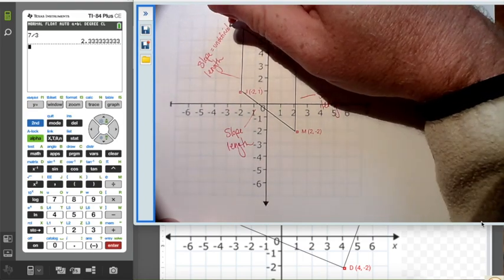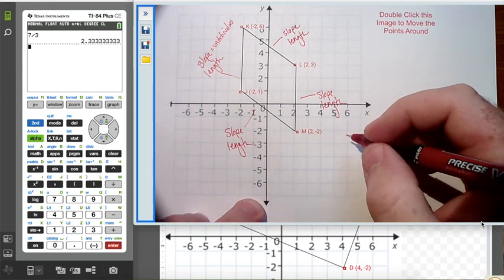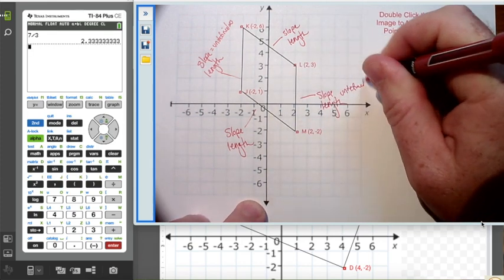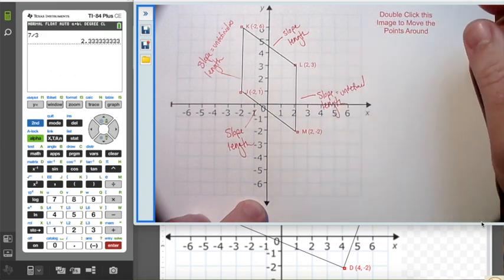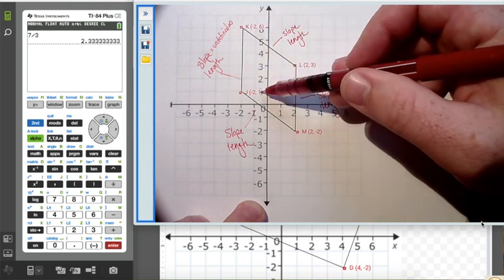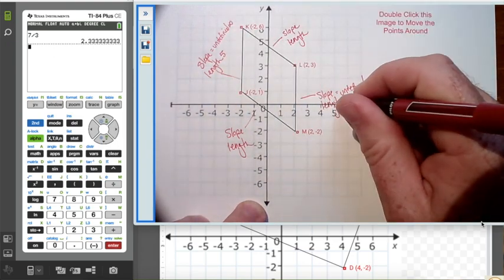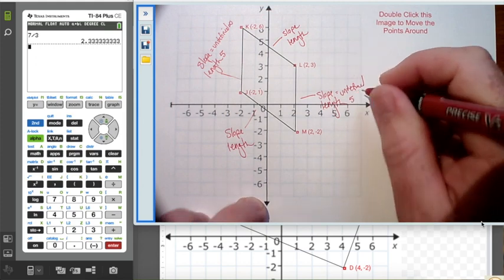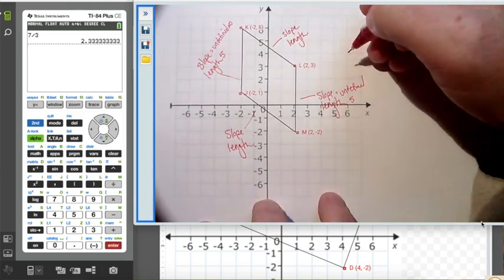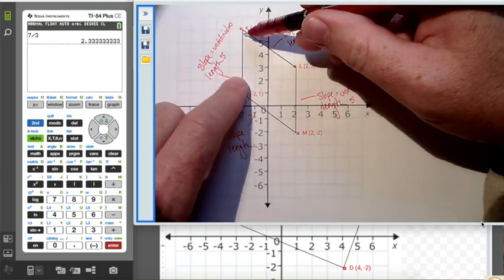I think in Algebra 1 you call that undefined, basically because it's infinitely steep. So yeah, it's kind of weird to talk about how 2 undefined things are the same, but whatever. That just means that we have 2 vertical lines. They're certainly parallel. When you look at the length, because they're vertical, you can just look at the difference in the y values, and both sets are 5. So, good, we have one set of parallel and congruent sides. Let's check the other two to see if they're also parallel and congruent.